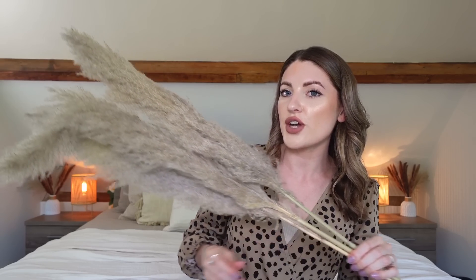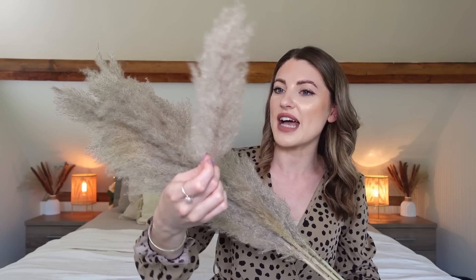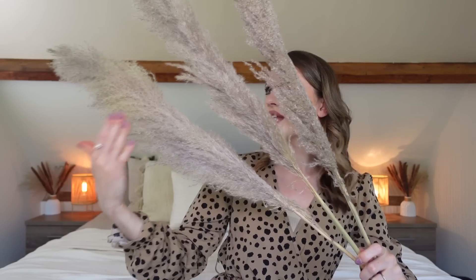Here are the more brownie-beige ones. One is actually broken — the tip is just hanging there — so I'll take that off, but I'll add it in with something else; it's only a small bit. This one is molting a lot as well. I just hope it still lasts. There's a trick where you can spray them with hairspray to make the little fibers stay on, so I'll probably leave these out in the sun and then cover them in hairspray to make them last as long as possible.